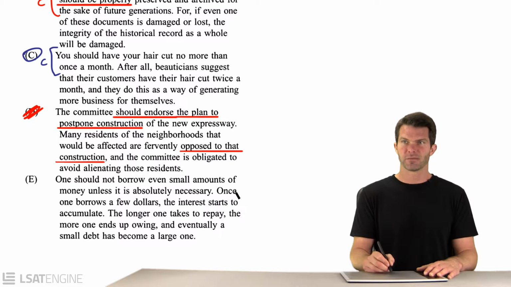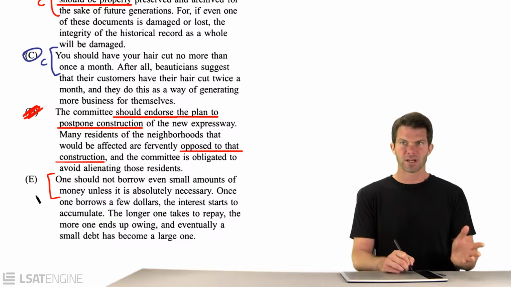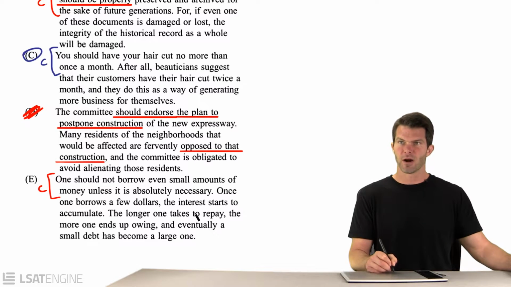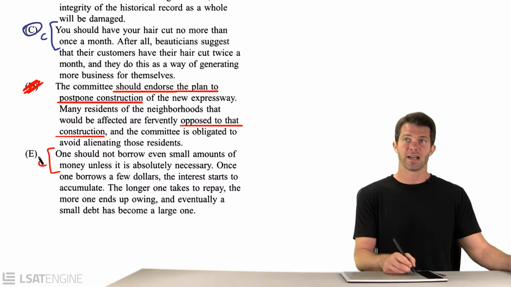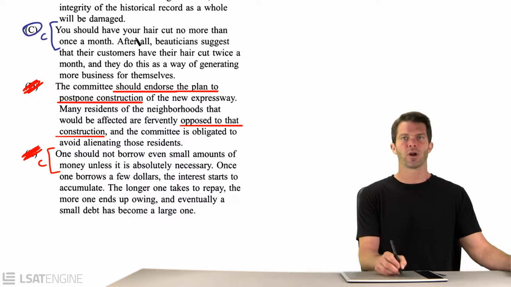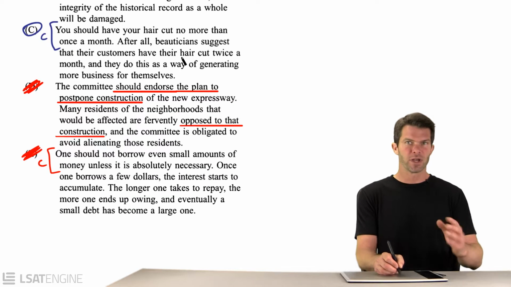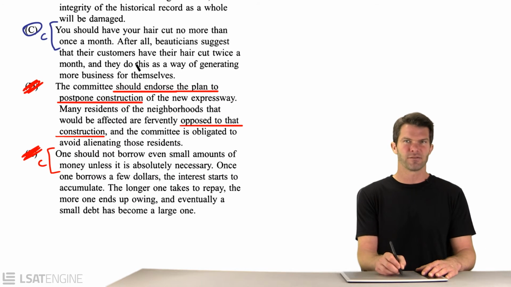One shouldn't borrow small amounts of money unless you absolutely need to. Then I want to hear that some people say that you should, but they're bad people. Once you borrow a little bit, interest accumulates, it takes a long time, you get a bigger debt. There's nobody on the other side of this. And so only answer choice C has someone on the other side of the argument who we criticize, and that's what we're looking for. That's the flaw in this argument.